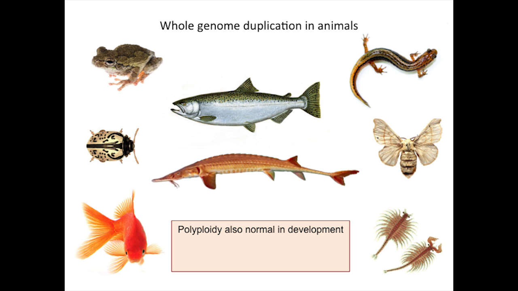It's also very important in normal development. Polyploidy happens in your cells in your body, depending on your age and your alcohol consumption levels. Anywhere from a couple of percent to maybe about 40% of your liver cells are polyploid. Most of your megakaryocytes are polyploid, and the list goes on. This is called endopolyploidy. I'm not really going to talk about it much today, but we do think it's probably two sides of the same coin and probably is relevant. It can also go wrong, and this is a major problem. Cancer cells are often polyploid, and in fact, the most aggressive and invasive cancers in humans are polyploid and aneuploid because they have problems with chromosome segregation.